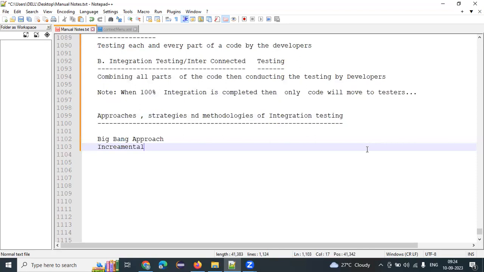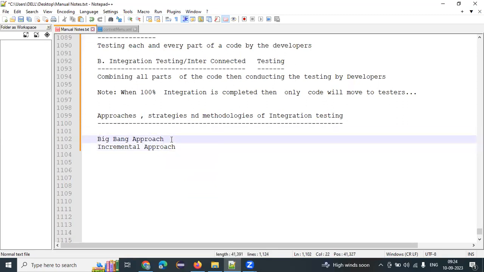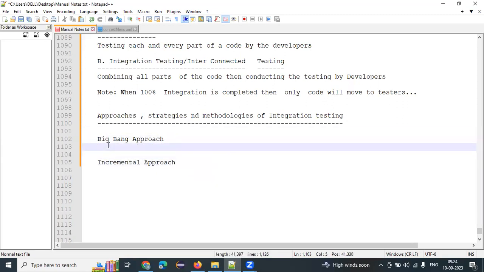If there are any spelling mistakes in my writing, you can adjust.